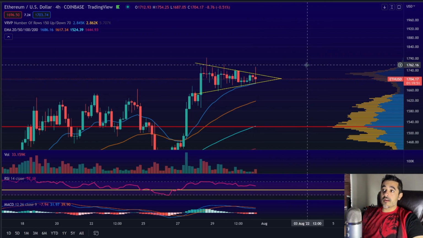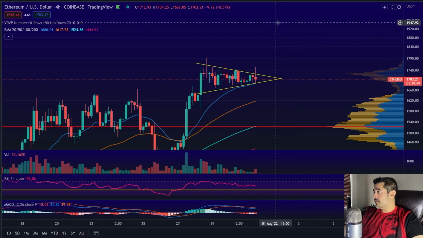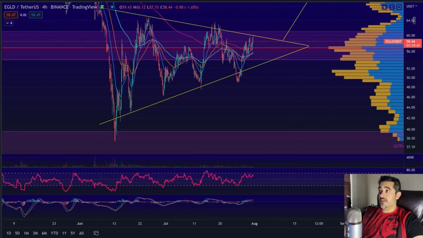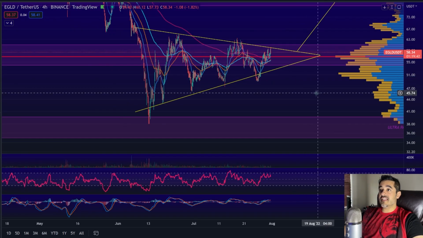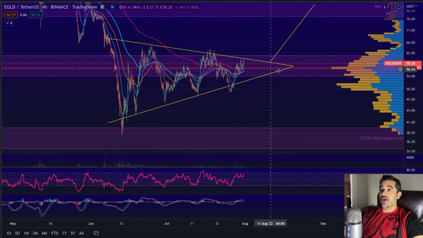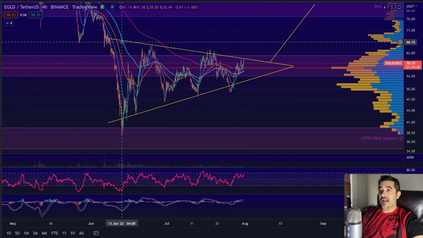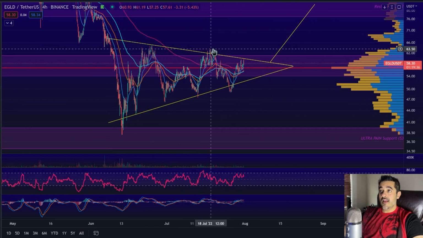Okay, we are going to move on to EGLD now. All right, we're going to take a look at what's happening on this EGLD chart. EGLD on the long term, its pattern is looking very similar to Bitcoin, but we are actually in more of a symmetrical triangle. We don't have that flat top like we did here because we didn't really come and touch it on this second top.